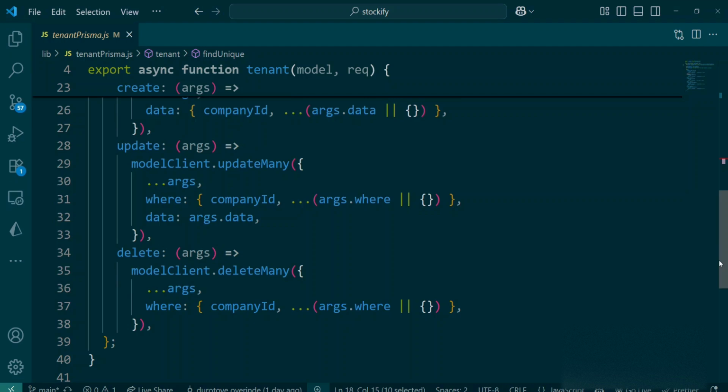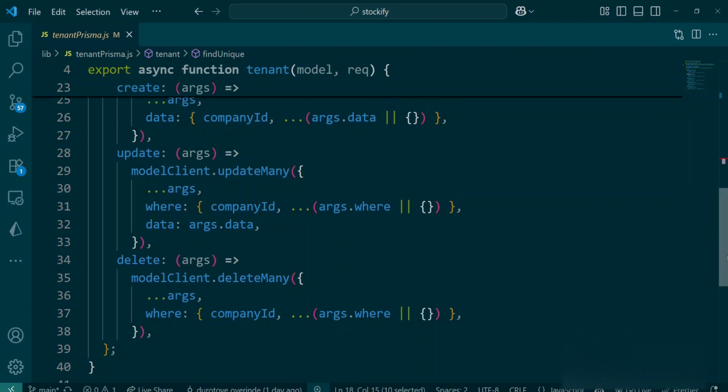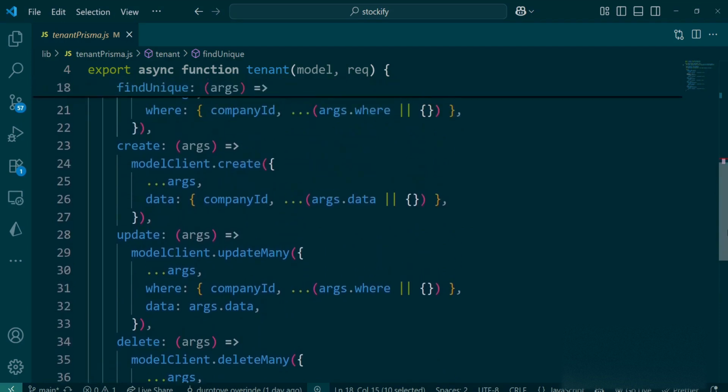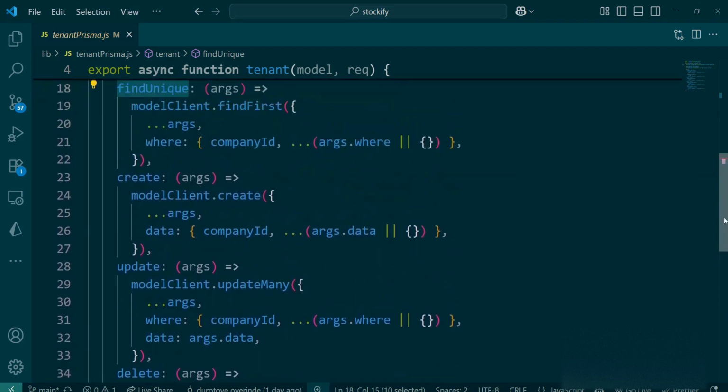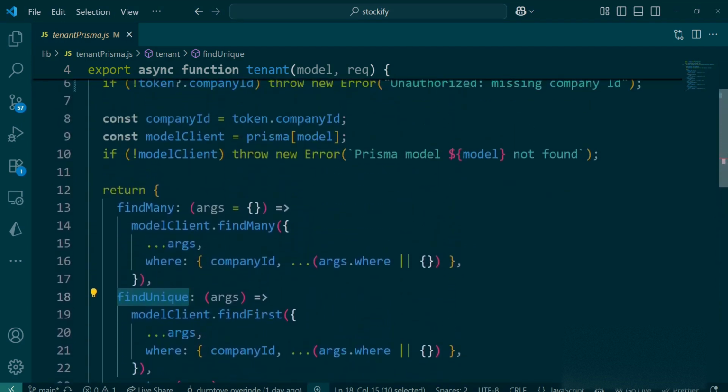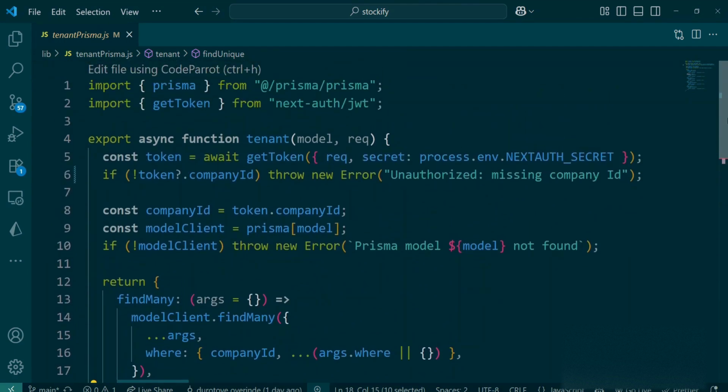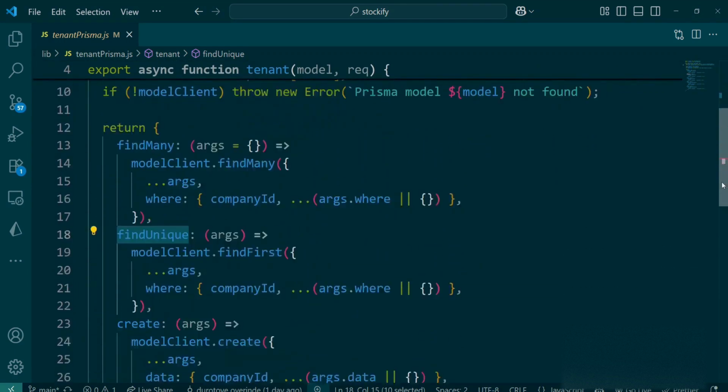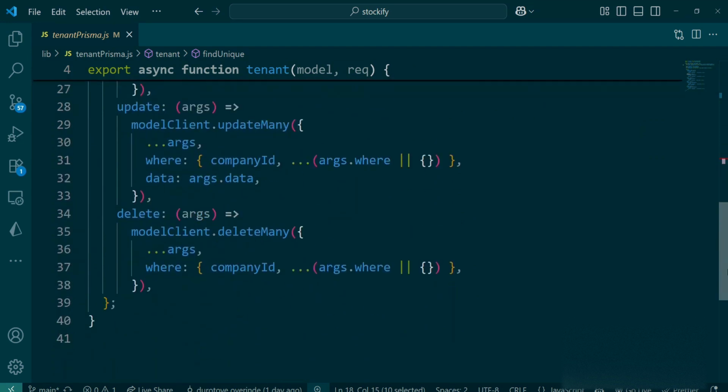And in the case of registration, if the user that is trying to register gives us a new company that is not in existence in the application, we could simply create that user, and that company is created. Otherwise, this is all that it is in our tenant Prisma file.